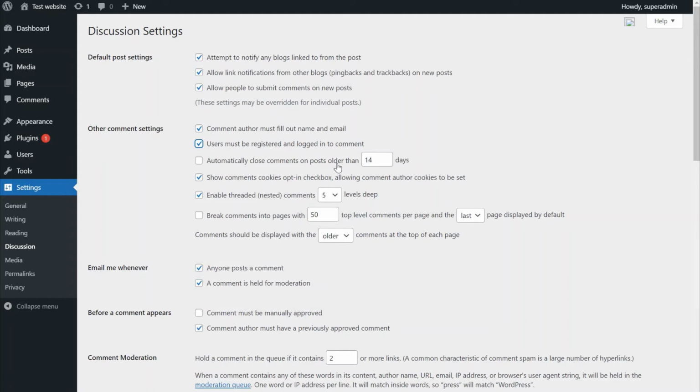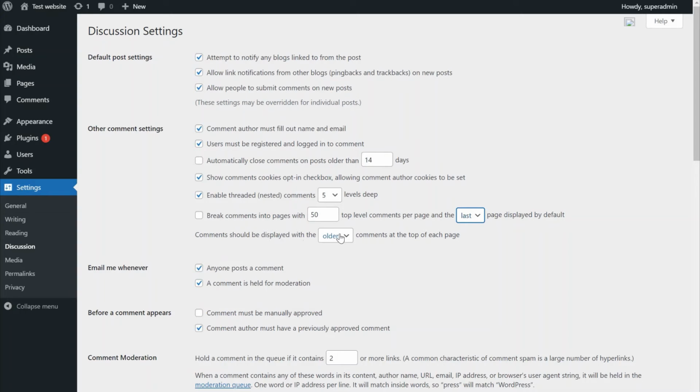Automatically close comments on posts older than any number of days. Show comments cookies opt-in checkbox, allowing comment author cookies to be set. Enable threaded or nested comments to how many levels. Break comments into pages with how many top level comments per page, and the last or first page displayed by default.